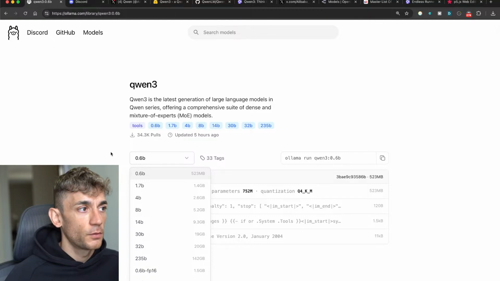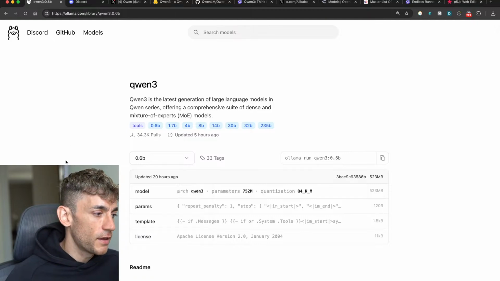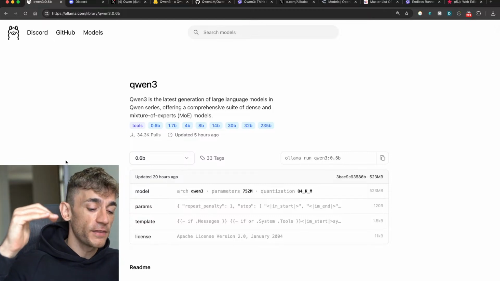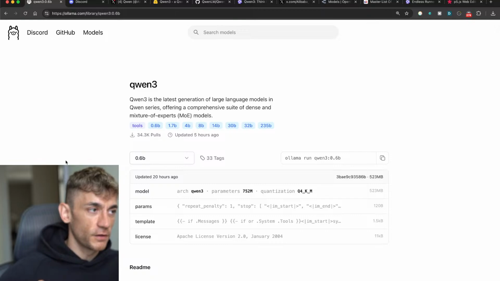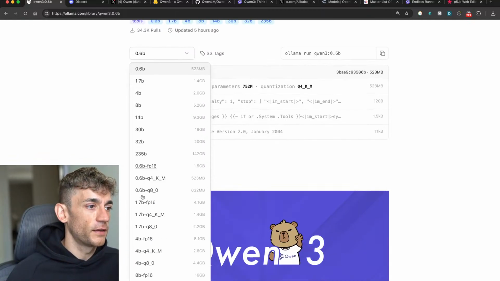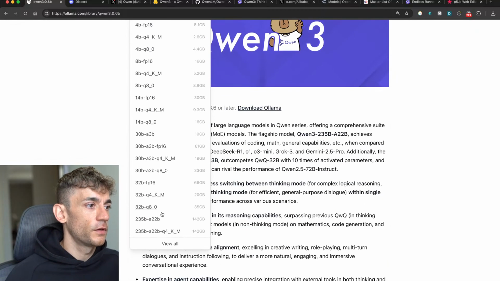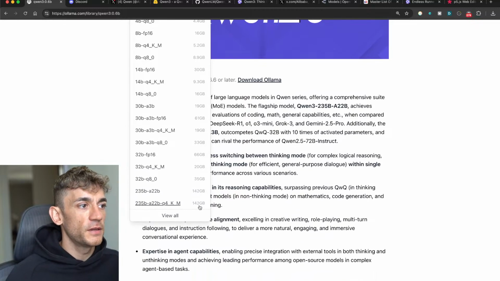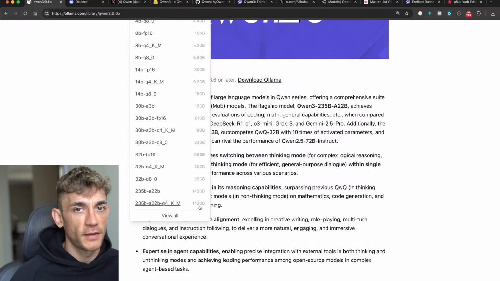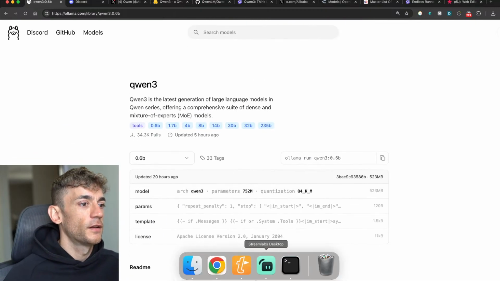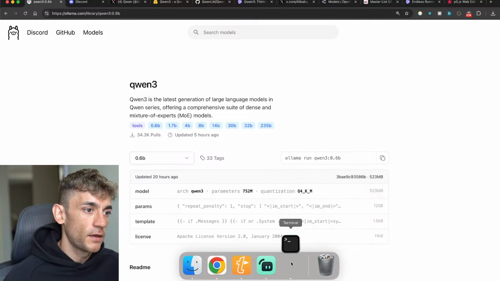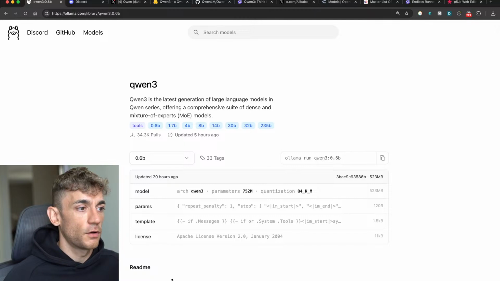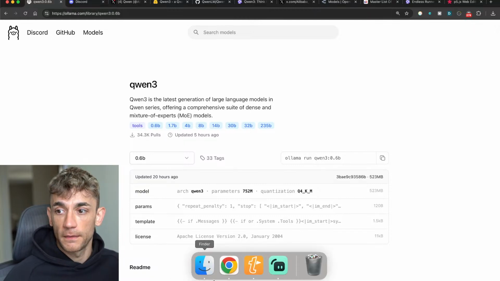The biggest problem with these models is that the more lightweight the model is, the less powerful it's going to be, right? So obviously if you were using something that's like 142 gigabytes like you see right here, that's going to be way more powerful, but most people can't run it on a laptop. It's just going to be too big and it's going to slow everything down. So I'm just going to quit the terminal there, but that's exactly how to run this stuff locally. So we'll terminate that and then we're good to go, and we're back in the game.